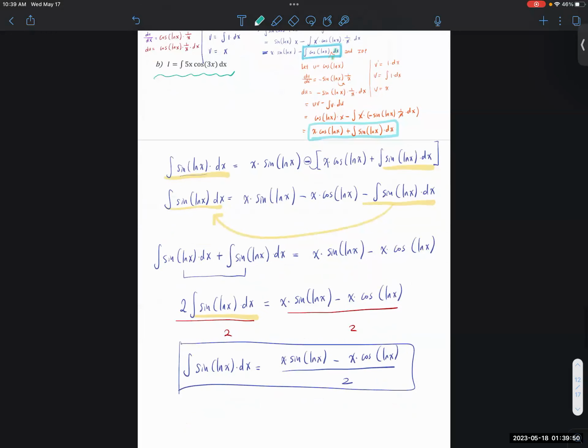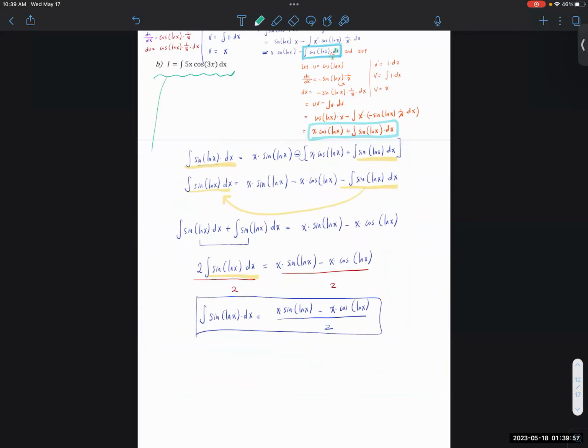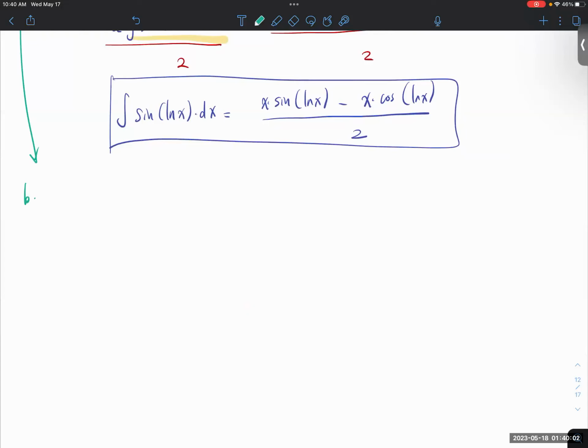I'm going to bring that question. So let me minimize a little bit. All right, so I'm going to bring this question all the way down. So let's take a look at B. B says, we have the integral of 5x cosine 3x dx. Obviously, I see two functions going on, 5x times cosine 3x, and the 3x has been substituted. You remember x has a priority, so I'm going to say, let u equal 5x.